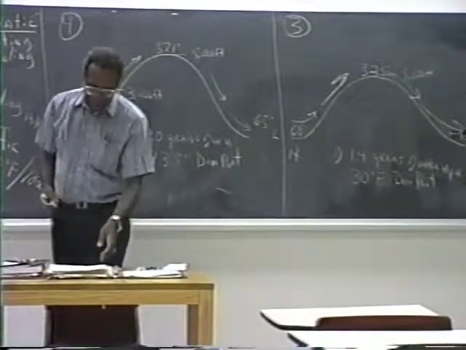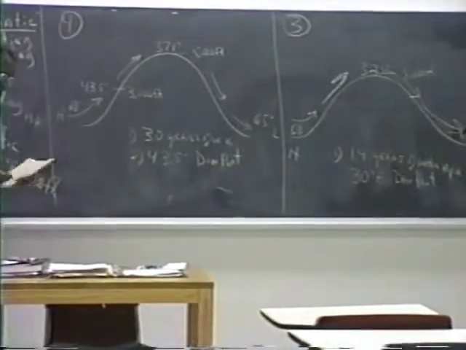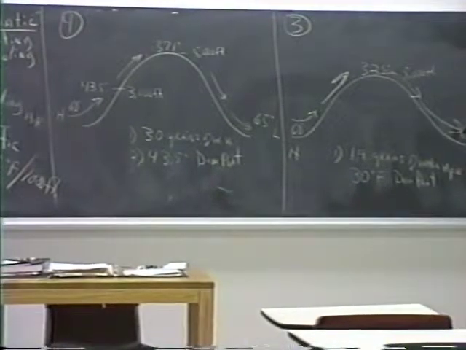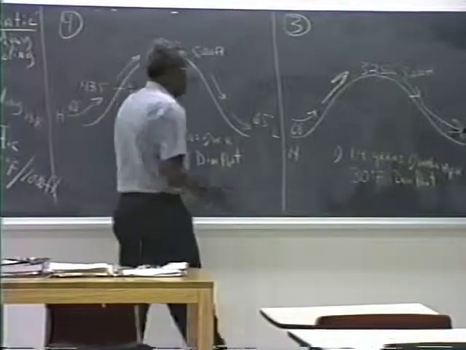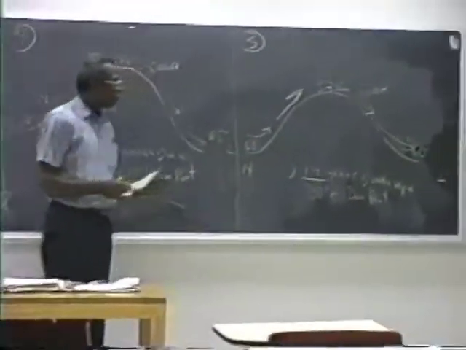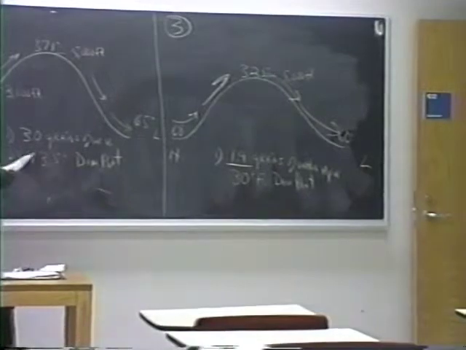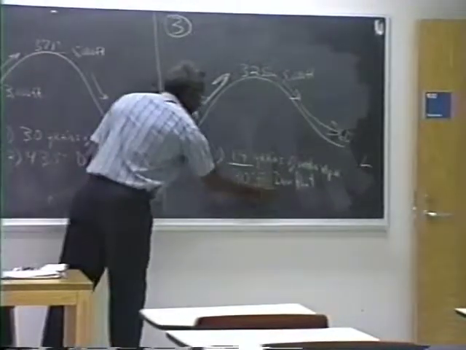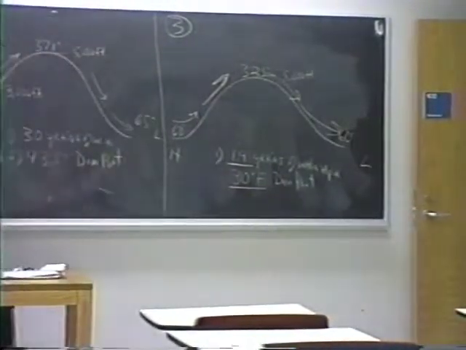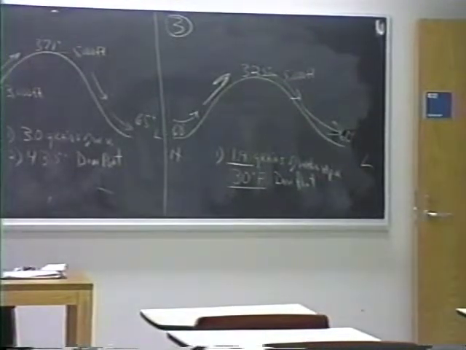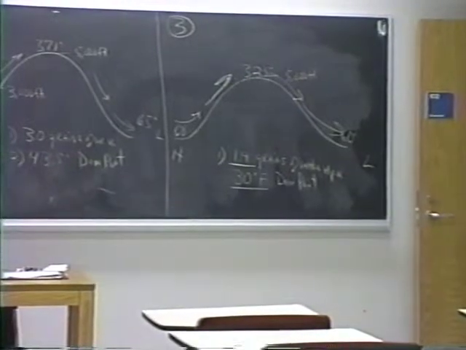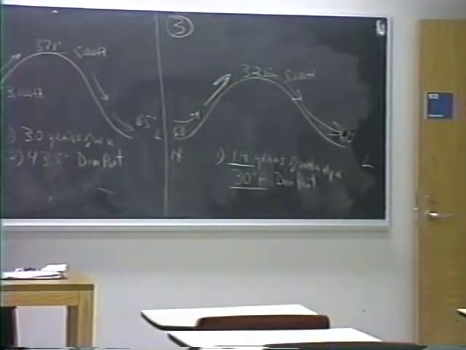So, let's look at what happens, though, if you have a little bit of water vapor in the air instead of not having any water vapor at all in the air. Let's say you have just a little bit, 1.9 grains of water vapor, not a whole lot. With this amount of water vapor in the air, a temperature of 30 degrees Fahrenheit is needed for condensation. It has to get very, very cold in order for this small amount of water vapor to condense out of the atmosphere.